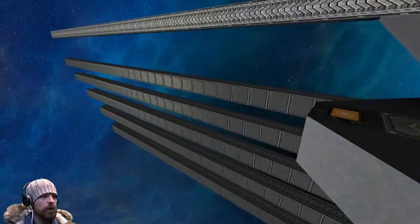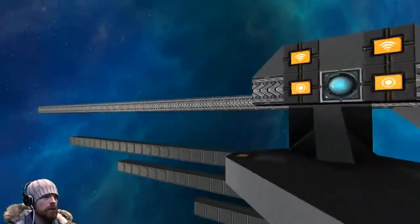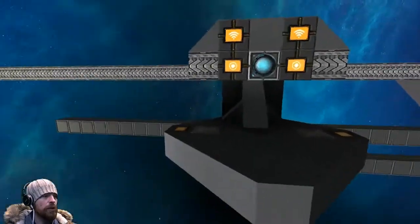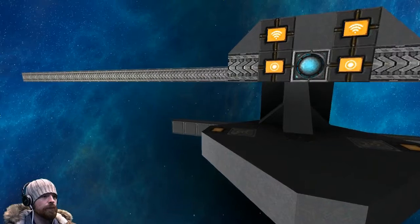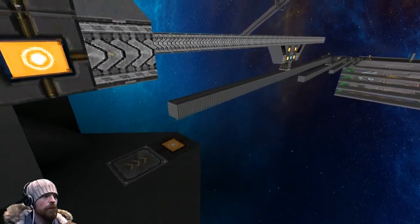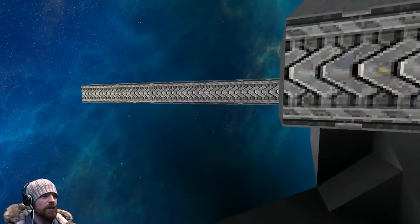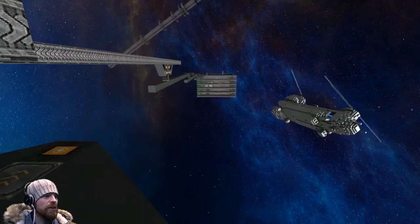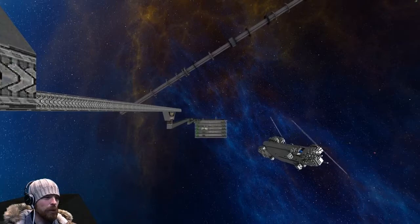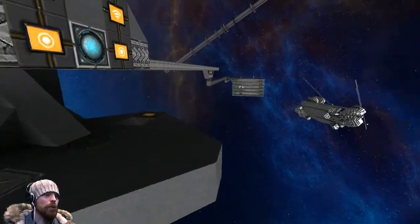Now we go — six times the speed! Look at that, beautiful. It'll all extend out perfectly. We get full speed all the way to the end of the track. It's a really lovely creation — calling it the Tomino Boom, or the Tomino Boom Arm — but that's all it is, it's a boom arm.